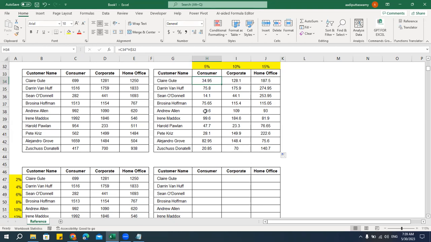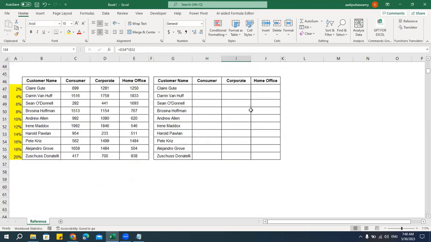So you should start thinking like this, because all these formulas, programming, all these are based on logic. So this makes it very easy to get the results in a very quick and simple way. Otherwise, if you're doing it manually for each column or each row, it will consume a lot of time. So instead, we can do something like this. All right, let's take another example. I have one more table here.